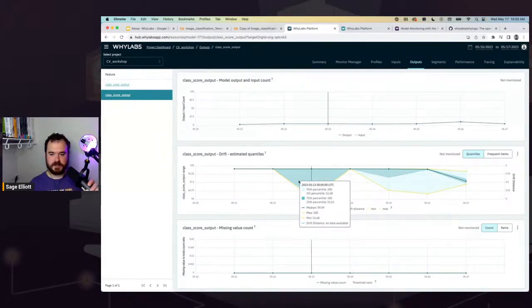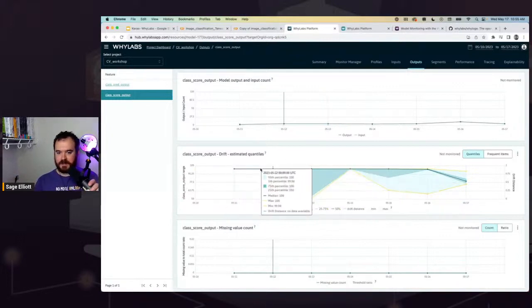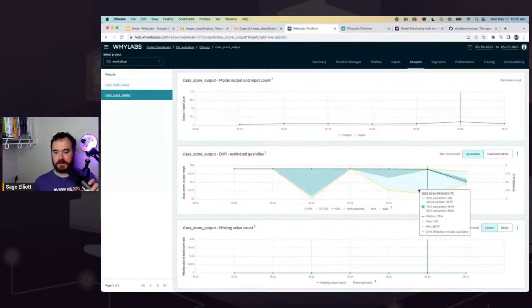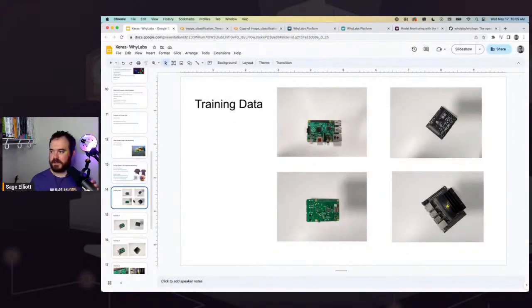So this also just tells us the data looked like it drifted and our model confidence is all over the place now where it wasn't on those other days. Something might be going on with our data. Let's go look real quick. If I go back to the slides, I actually have what these days of data look like.